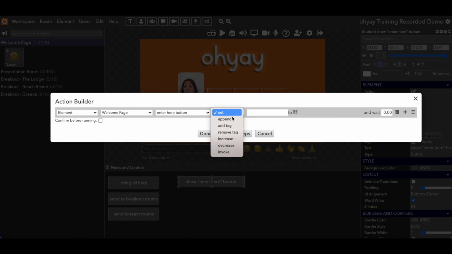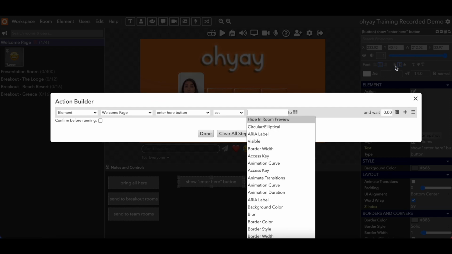This next one, we're going to go over these more in detail in future trainings. Basically, what you select here changes what populates in this final drop-down menu here. But we're going to leave it to set for right now. Set just means, are we clicking something over here on this settings grid, which we are, because we're toggling this visible icon either on or off. So the next thing to do is, what are you looking for?